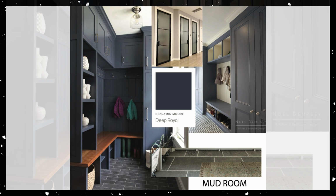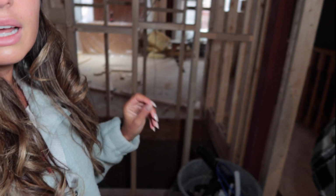And then you continue, this used to be, if you remember, the pre-existing laundry room. And now we're turning this room right in here into our mudroom. So this is going to be such a great space to store all of our everyday jackets and shoes. This entire wall right here is going to be floor to ceiling closet space, in this beautiful royal blue, really deep blue. And then on this wall right here, lower down, we're going to do a bench so we can sit down and put our shoes on.